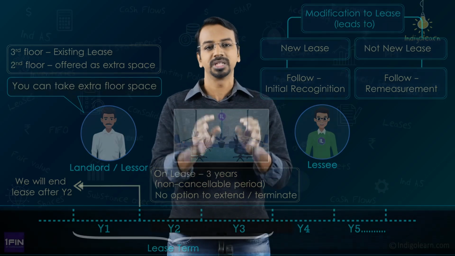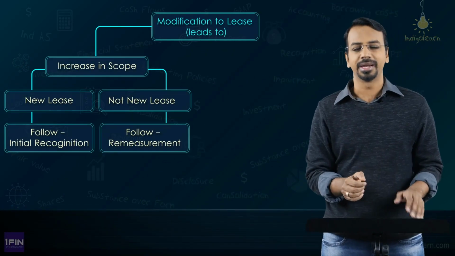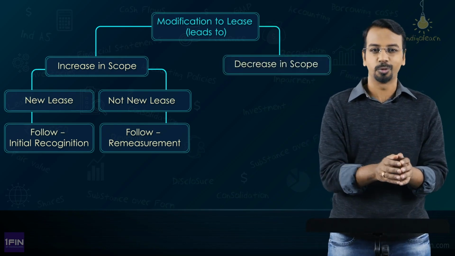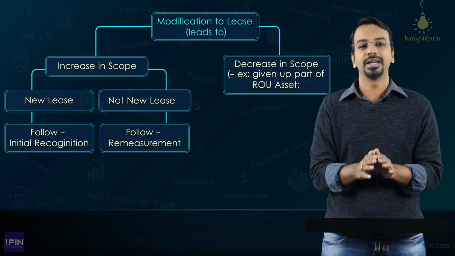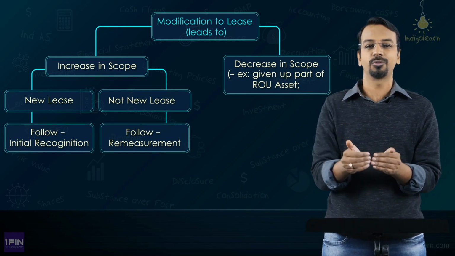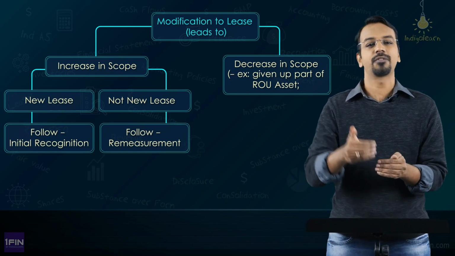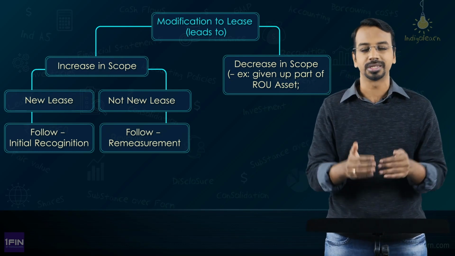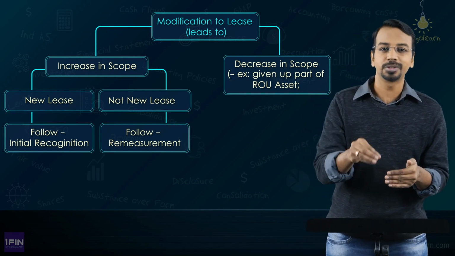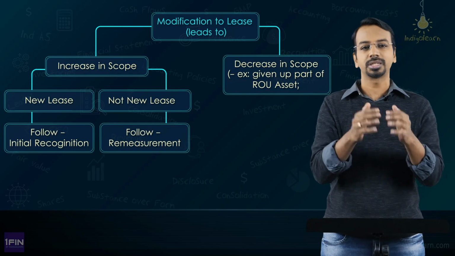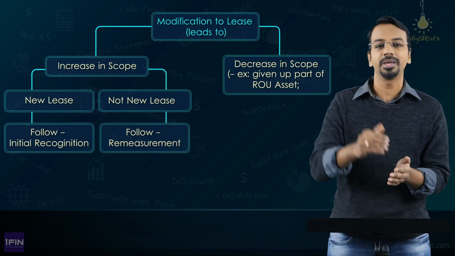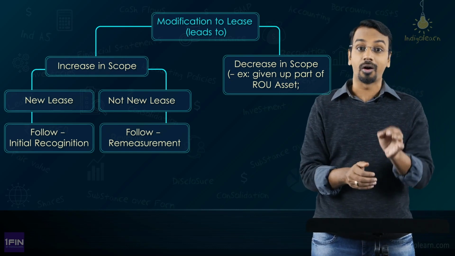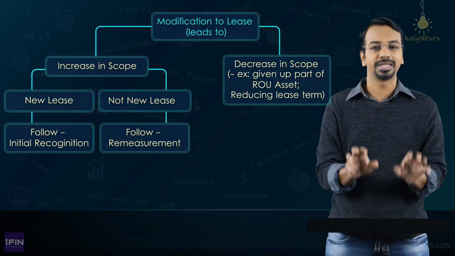So, this is the general accounting that you would do like we had done in the case of remeasurement of lease liability. But one thing that you need to keep in mind is, if at all there is a decrease in scope, that is to say, we have given up a part of the right of use asset. Say, the entire third floor that we are occupying, we told the landlord that we don't need half of the space, take back 50% of the space. What has happened here? My right of use asset has come down by 50%. So, what the standard says is, if at all there is a decrease in scope, now decrease in scope can be giving up a right of use asset or reducing the lease term. Both of these cases are possible.